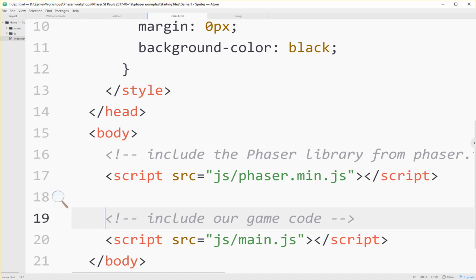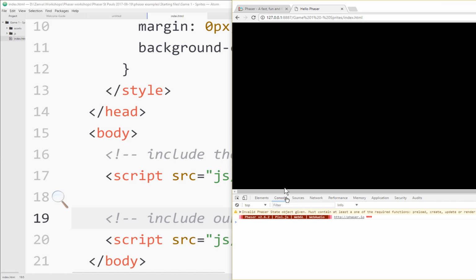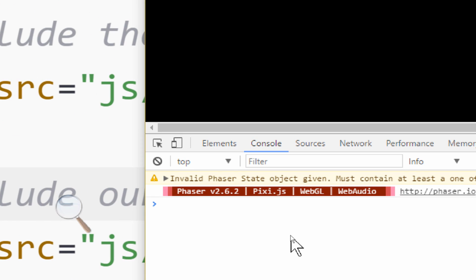Once you do that, we can go back to the page and refresh the page. If you got this thing open, and if not, let me know and I can do it again, and you click console, you are going to see Phaser version 2. You're also going to see some error here, but ignore that because we haven't added anything yet. But it will say Phaser, which shows that we are running Phaser. Okay, so if we get that, it means that we are on the right track.